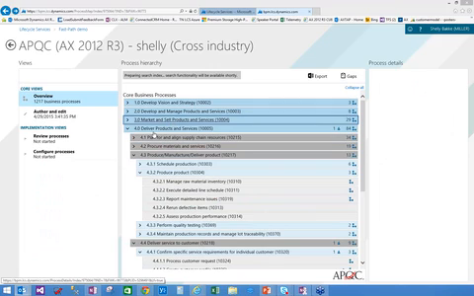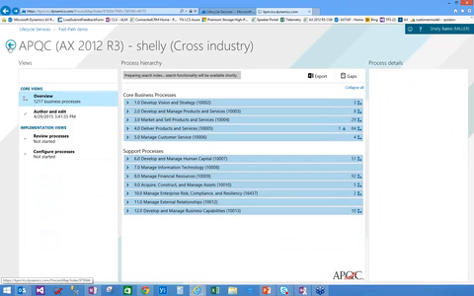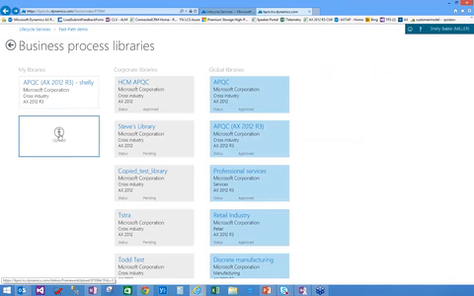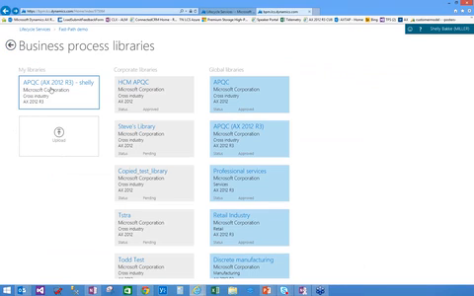You can use the Task Recorder tool to model and create your own business processes, and you can upload your own business processes right here by clicking on this upload button. When you click on this upload button, you can name your solution anything you want, and you simply upload the artifact. You can upload that Task Recorder package, which has the hierarchy that you created in Task Recorder, and it's going to bring in all of the videos, the step-by-step, and create the Visio. So if you want to manually create any tasks, or you implement part of Dynamics AX and want to model what that looks like, you have the power to do that and have it within your business process library.